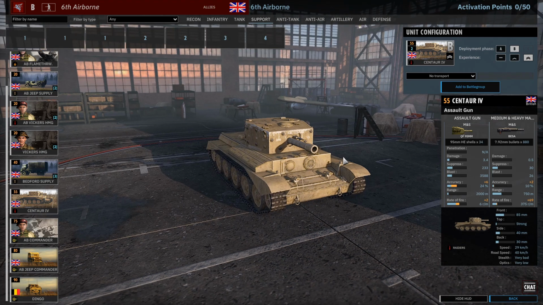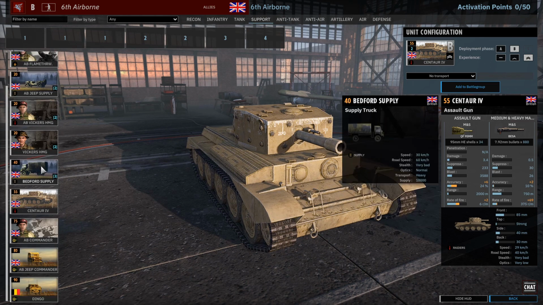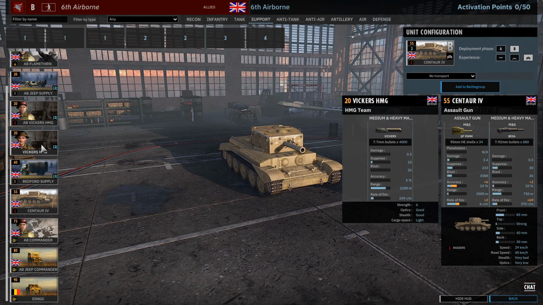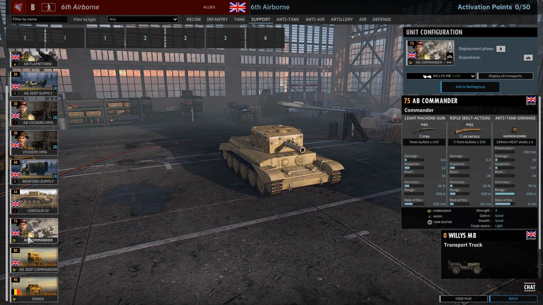But these only have HE, so they're basically the support gun. You don't get infantry guns. It's basically a thing with the British, you just don't get infantry guns. So the HMGs are going to have to do the job. You can use the Centaurs, they're pretty cheap. 55 points a piece is, I think, fairly cheap. They get 85mm of frontal armour, which is decent. I actually really like these tanks, they look pretty damn cool.